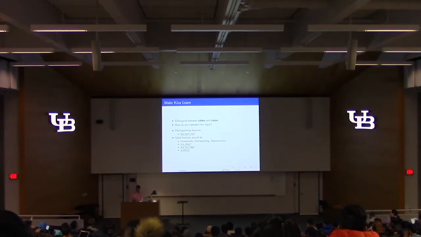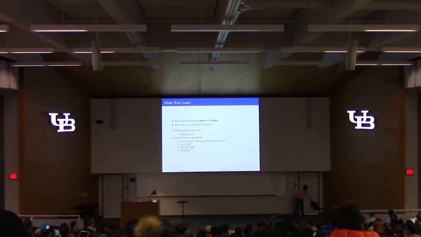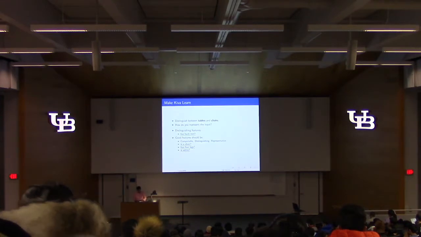Now, what should the features be? They should be computable. You should be able to compute it, right? They should be distinguishing between whatever things you are trying to distinguish, and they should be representative. For example, this chair, right? This is a little weird chair. One aspect of this chair is that it has this sort of a V structure over here, right? But this is very unique to this chair, right? So if you create that as a feature, that would probably not help a lot, right? You want features that are common to a lot of these things. So that is the idea.